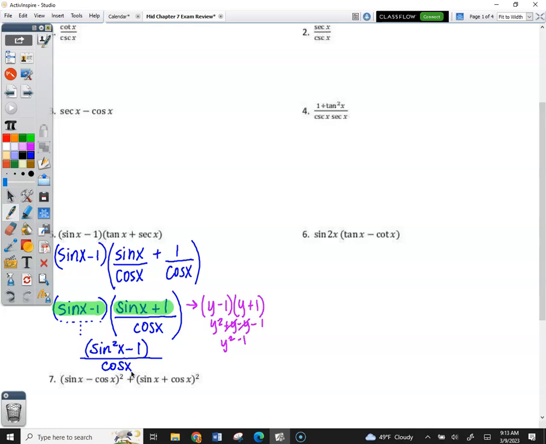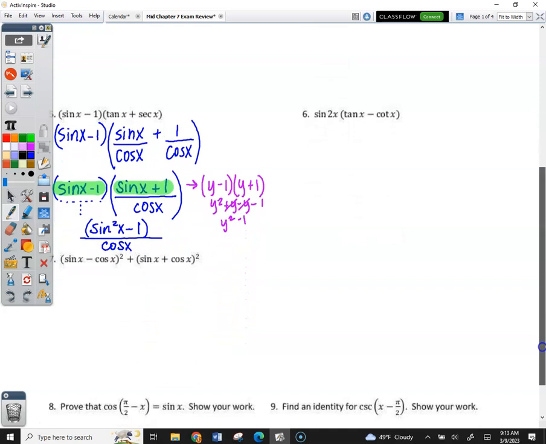Everybody with me so far? Because here's where the magic trick is. This next line. Of course, there's not enough room. I've run out of room. I don't know how I fit it on my paper on there, but so that I don't lose y'all, I'm just going to wipe this out and move it down. Alright. Sine squared minus 1 should look familiar, right? Go to your formula sheet.